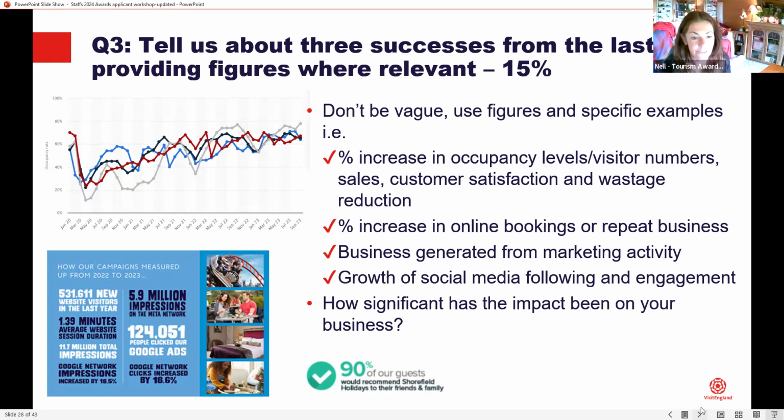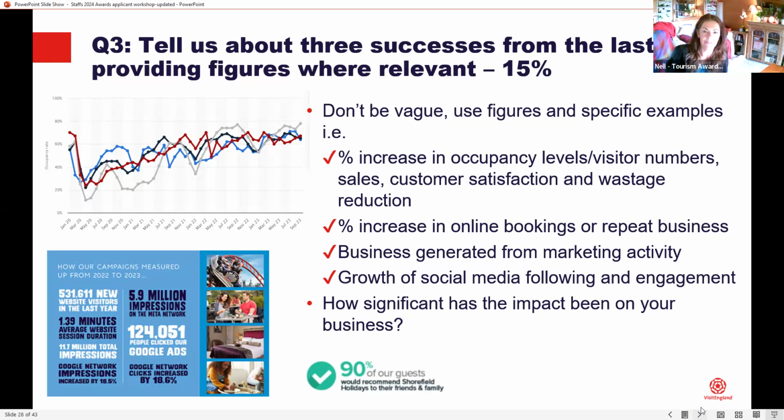This is what Staffordshire have said. And these are the sort of things, obviously the figures might not be the same if you've got a tiny tea room. But you want to be using facts and figures and evidence here. Everything that you write in your entry form must obviously be accurate and factually correct, but here you want to be using figures to highlight your successes.